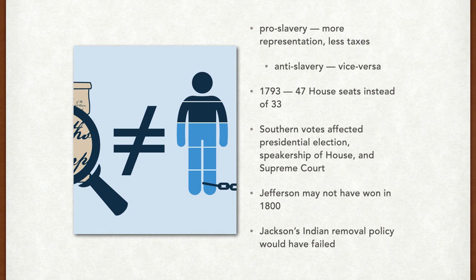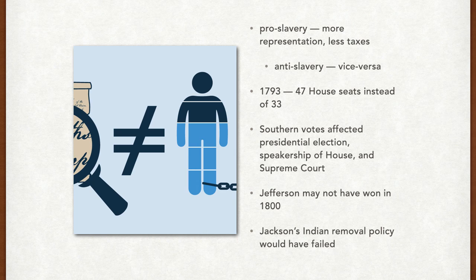So this is what's dangerous about this, right? If a certain group has enough delegates, right, they have enough people for the Electoral College, which is half of the total votes that we have for president, right? They have more representation in Congress, which means they have Speaker of the House.